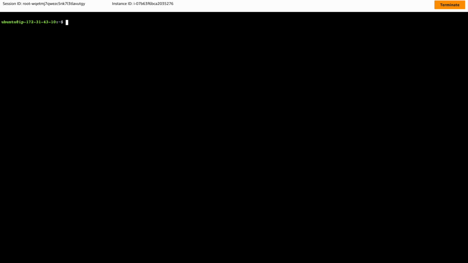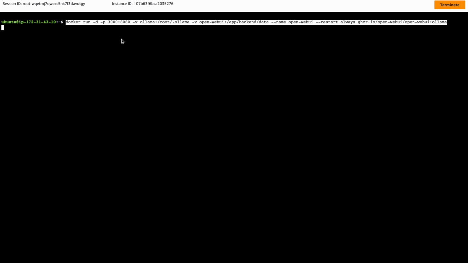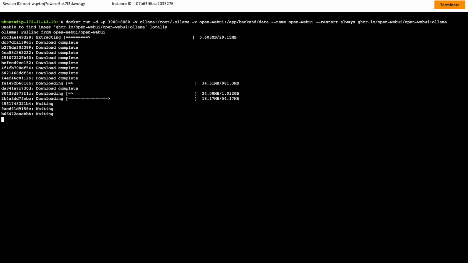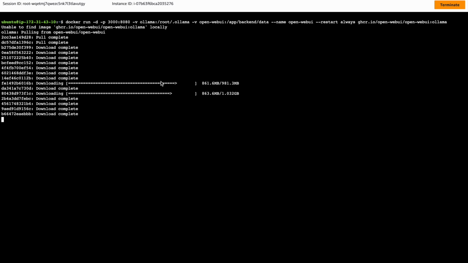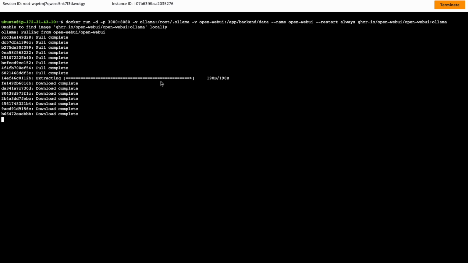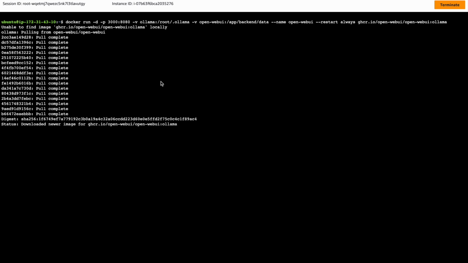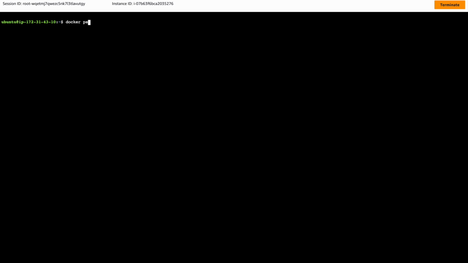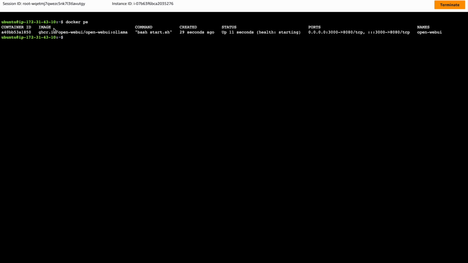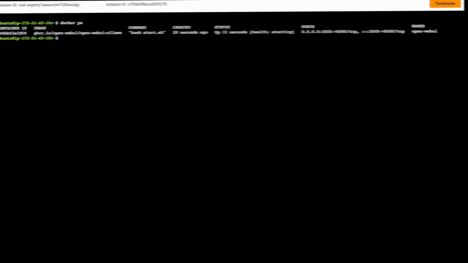Okay, we don't have Ollama running on the computer, so we're gonna use the Docker bundle command to install Ollama and also WebUI at the same time. It will take a few moments to download everything. I edited the video to skip that part and make it faster, as you can see. But when you do it at home, it will take a few more moments. Okay, and basically, as you can see, the container is now running with the WebUI and Ollama. So we finished that part too, and now we are going to the fun part.